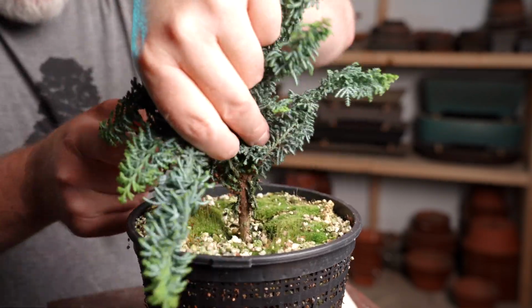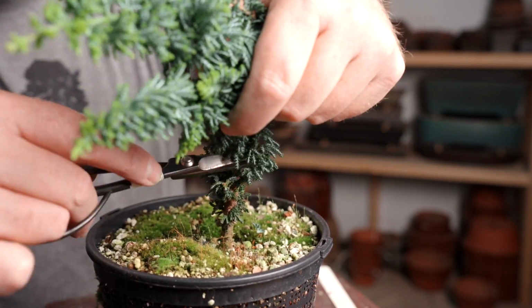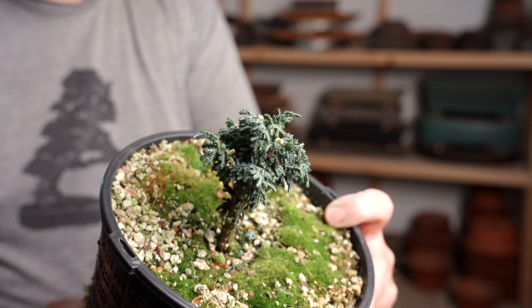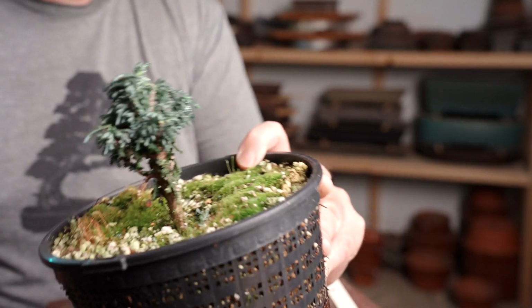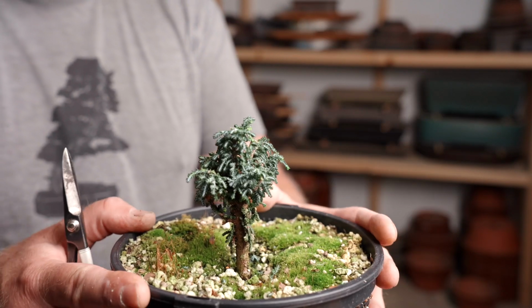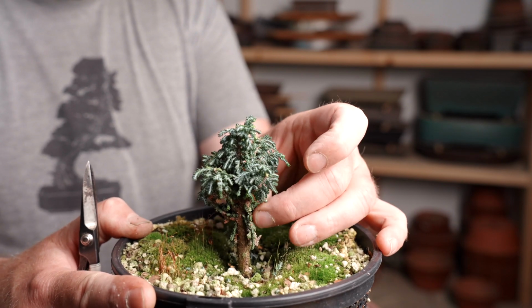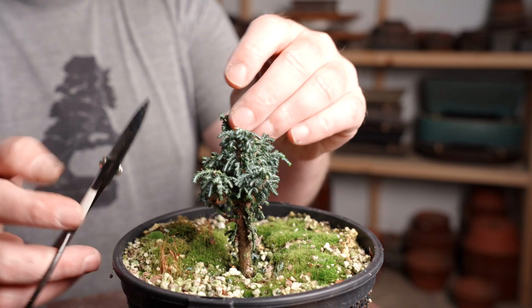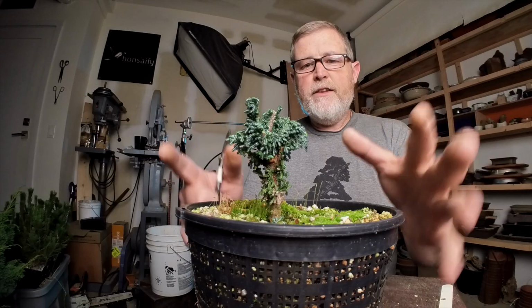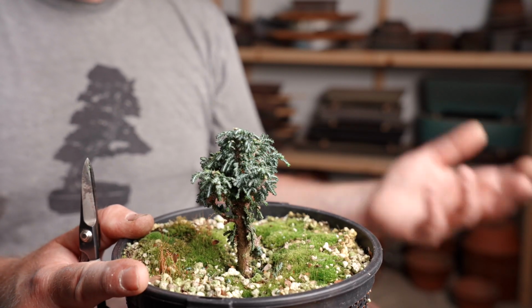This one actually looks like it has kind of an interesting structure. So basically, I'm hoping that by pruning these back this hard and then putting them back in the greenhouse, I'll get some good reaction to the pruning. The instructions that Daisaku gave us were that you want to do hard pruning in the third year, in order to basically establish the beginning of the structure, and the timing in the third year is somewhere between April and July.